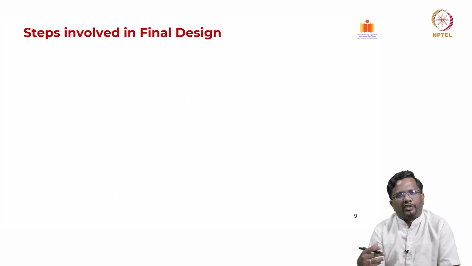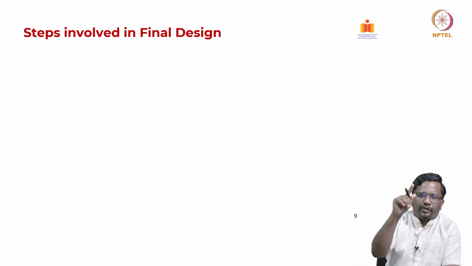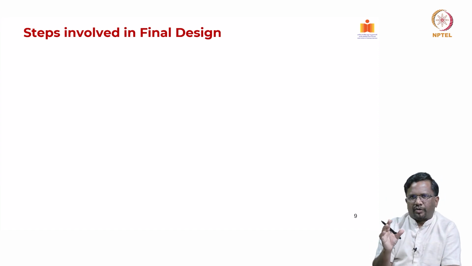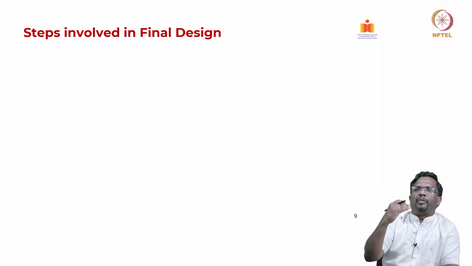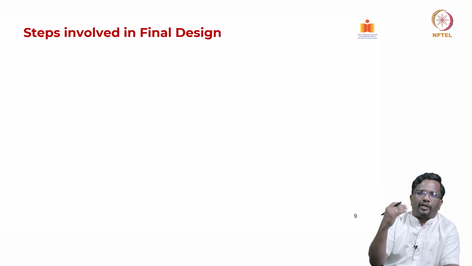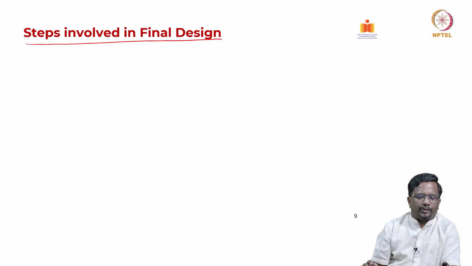Now let us see what are the steps. Now this is at the end of preliminary design. Preliminary design, we know what is the depth and what is the width of the cross section, and what is the shape of the cross section also, and what is the effective pre-stressing force and area of pre-stressing also we know. But what we don't know is what is the maximum eccentricity I can keep this pre-stressing force. That I don't know yet. That is what we are trying to get in final design.